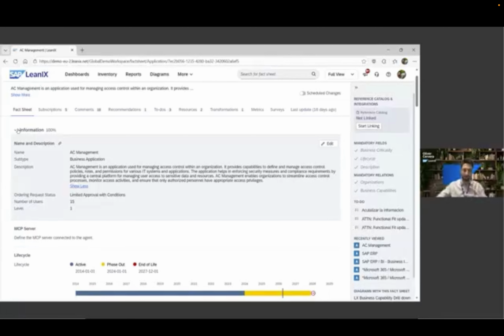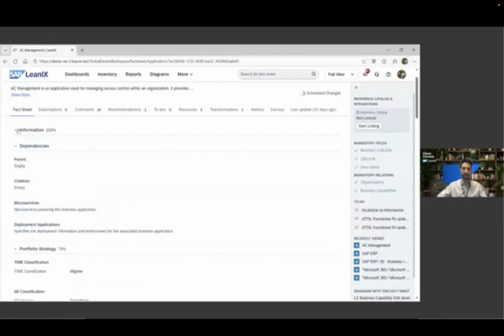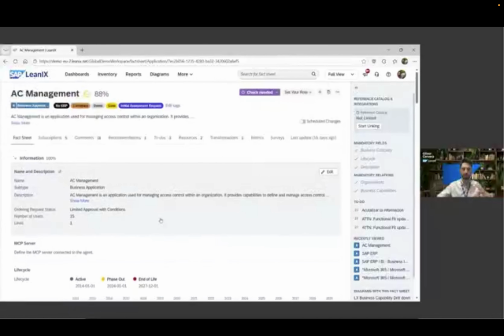The information that we see right here is very flexible because I can collapse it, I can expand it, I can see what is filled and what is not filled, and this is entirely customizable. So you can choose which data is mandatory, which data should be hidden, and also you can obviously add fields, add data, and so on. So what you see right now is what the enterprise wants to get and see. You don't have to live with mandatory fields that you don't want to have.